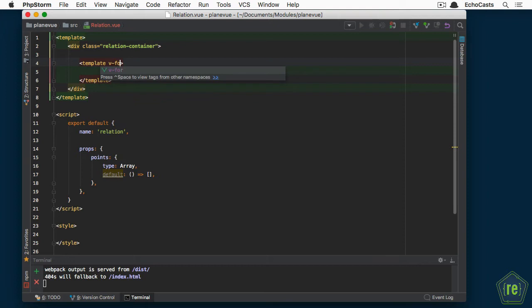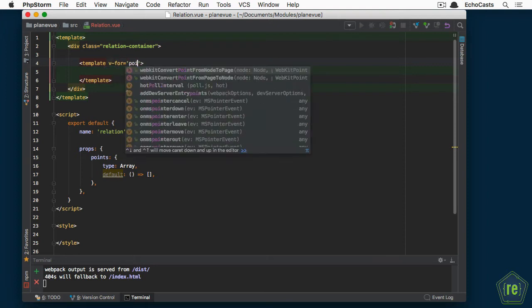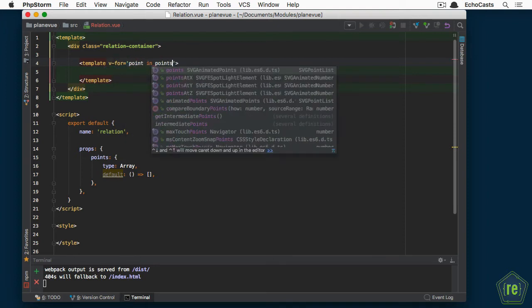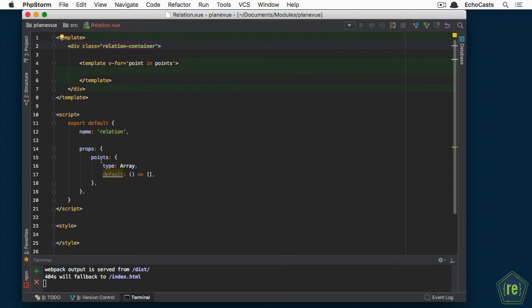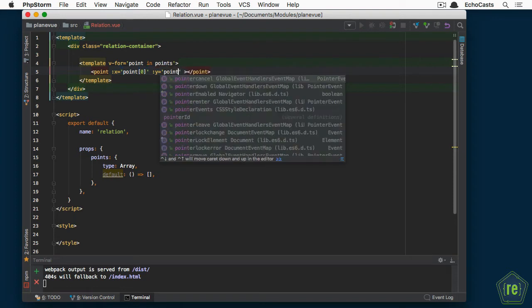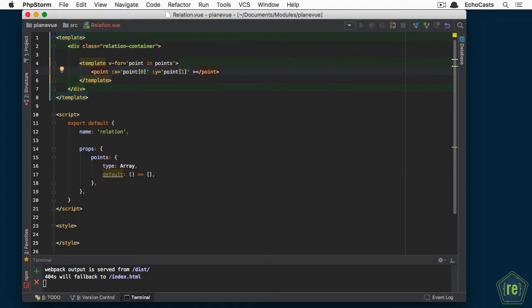And we're going to say v-for point in points. So that's going to refer back to our points prop. And all we're going to do here is say for each point in points, I need a new point component, and its x is going to be given by the first item in the point, and the y is going to be given by the second item in the point array.